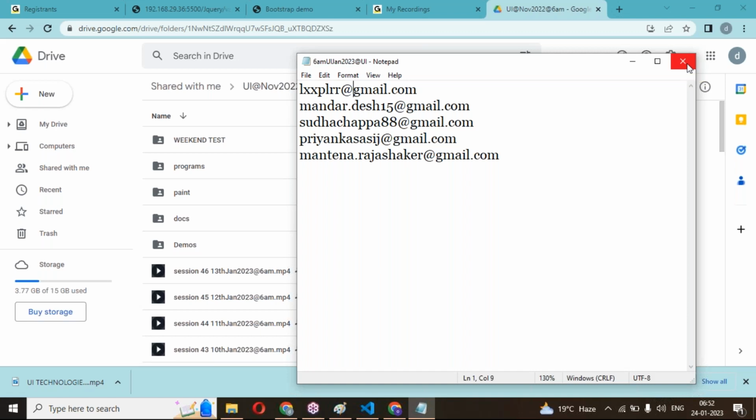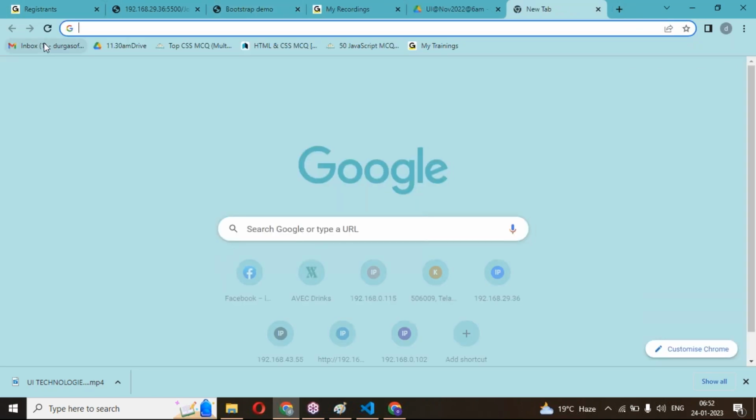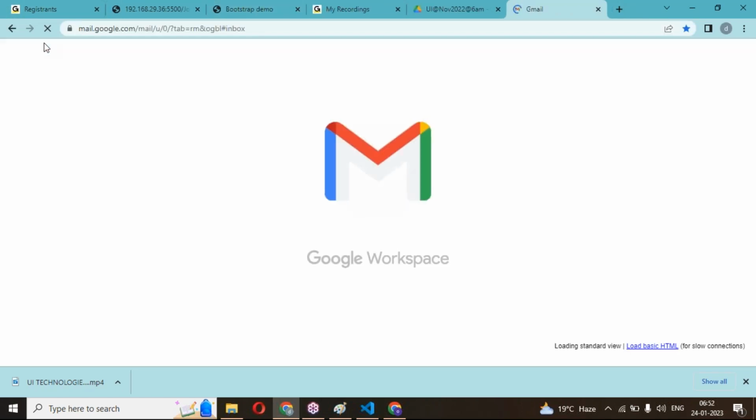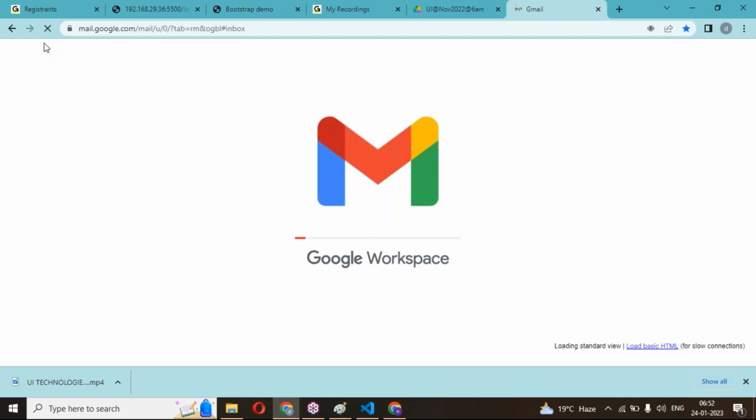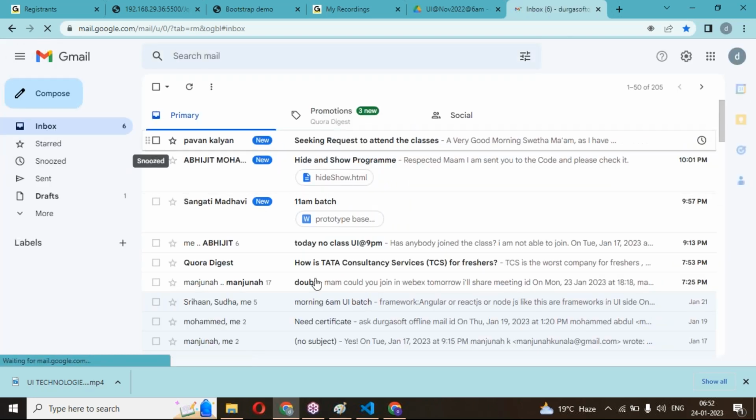Yeah, I got it. Contact with you in the mail. I have sent my contact mail ID, I already shared it with you. Yesterday I sent a mail to you. Yesterday I shared my mail ID with you: DURGASOFT another mail ID, offline 8 September. If you have any doubt while executing the program, you can contact me in that mail.